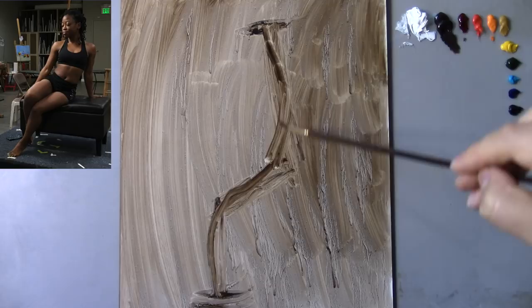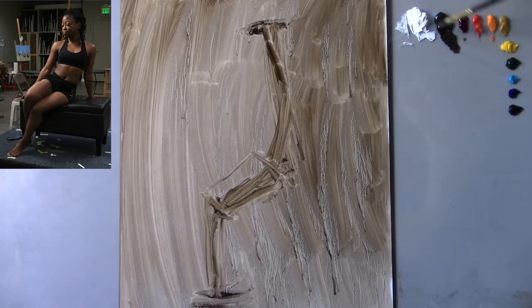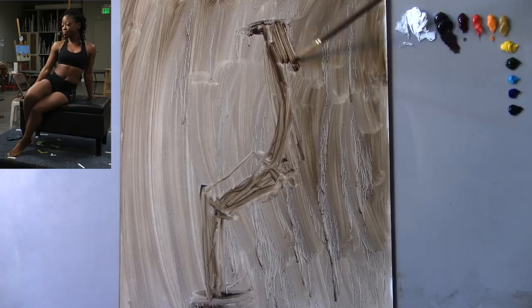Now I know that the legs are in perspective, they're foreshortened, and we'll get more in depth with foreshortening later on. Let's just look at the big movements. This is how we want to start our figure painting. Doesn't mean that everything is going to be in the exact place that I put it. It just means I'm getting an idea of where things are going to fit.